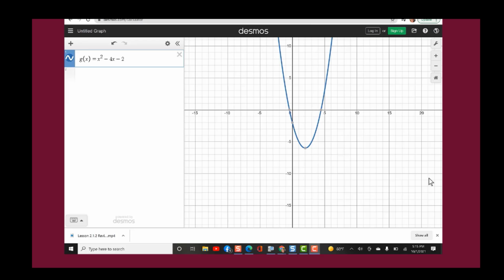Okay, so this is part C, and we did complete the square for this one, and we found out that our vertex should be at 2, negative 6. As you can see here, we are at 2, negative 6. Now let's check out our vertex form of the equation. It was y equals x minus 2 squared, and then minus 6. So again, when I hit minus 6, that green should now be over the top of blue, and you shouldn't see blue at all. Oops, I didn't do minus 6, I did minus 2. Minus 6. There you go, it's correct. All right, let's move on to part D.